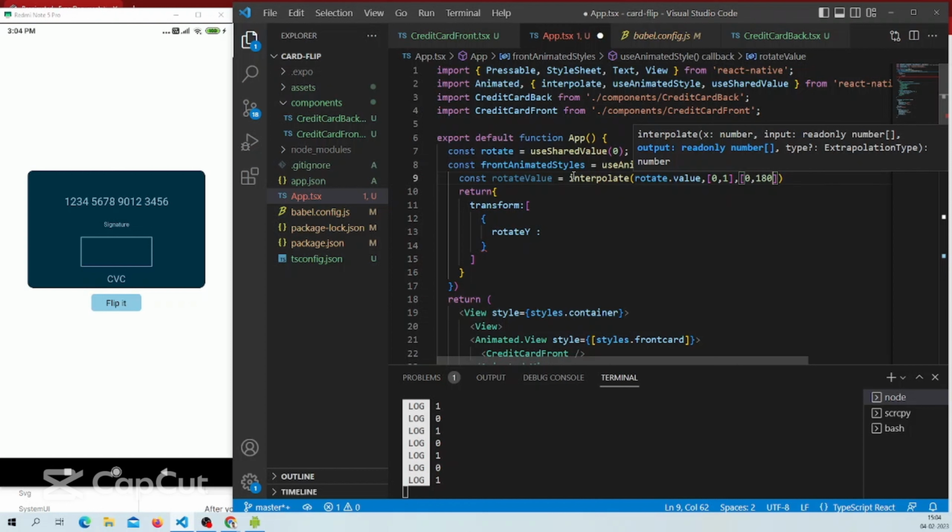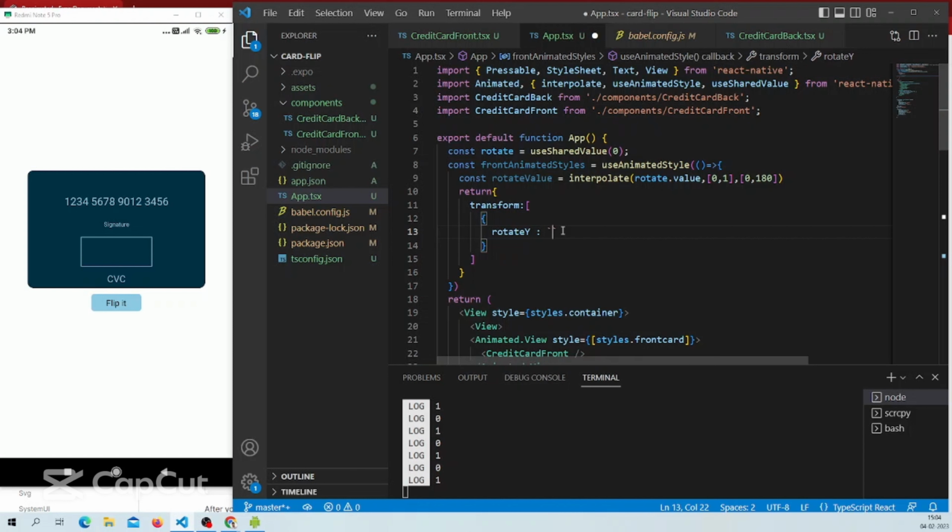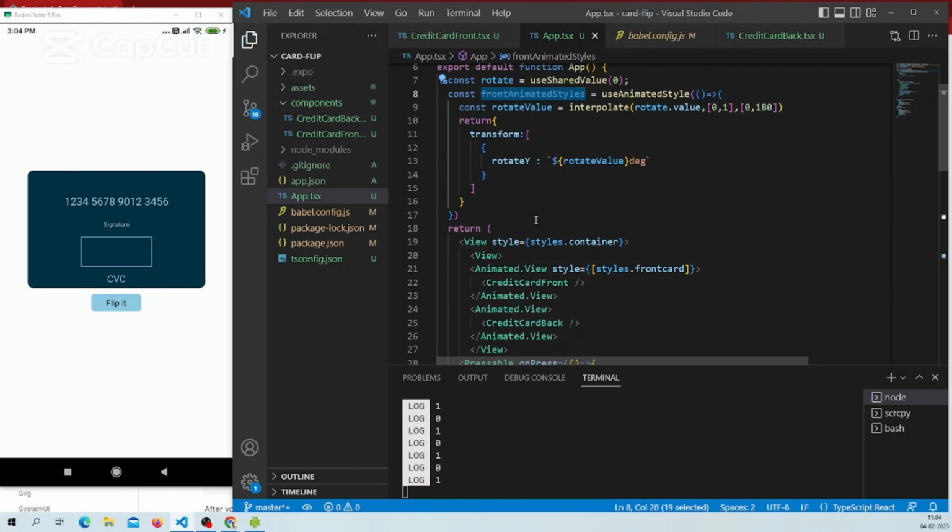Okay, so we need to have that rotate value here, and we need to specify it in degrees. Save it, copy the front animated styles and pass it in the front card. Save it. Let's click on flip it and check what happens.